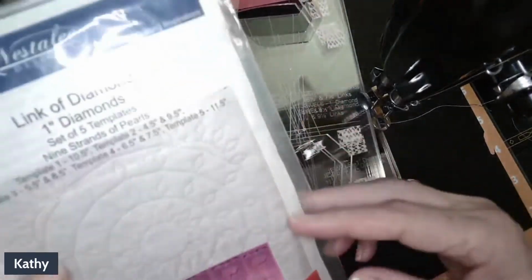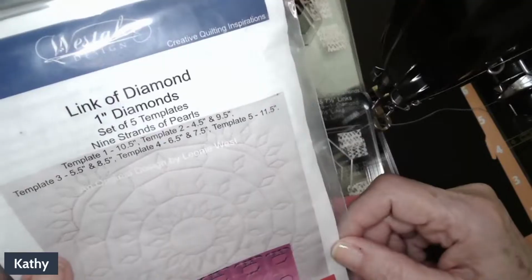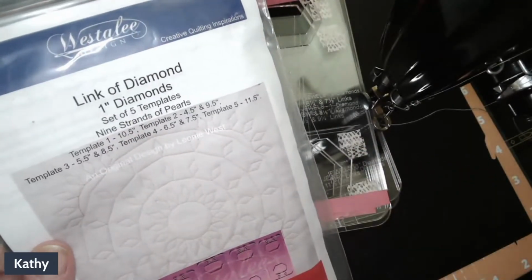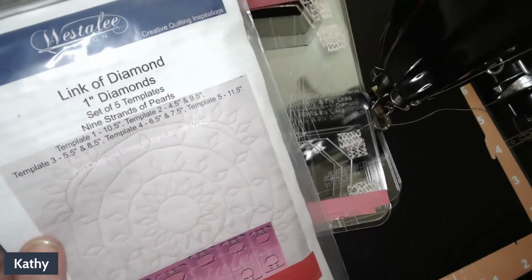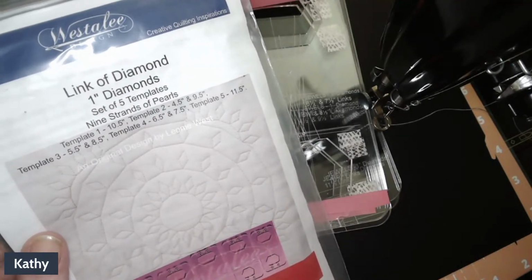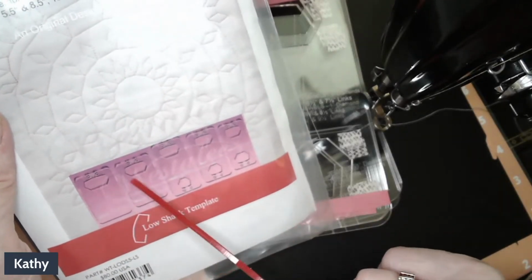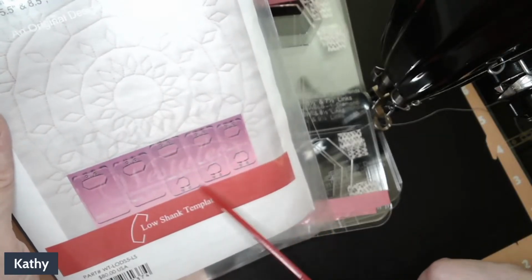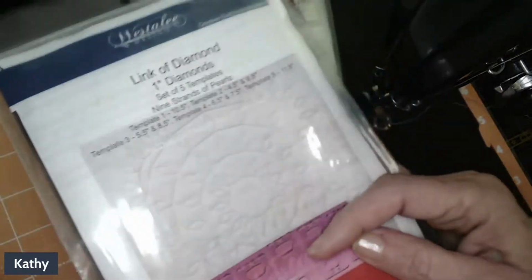We say that we've got a strand of 5 templates, and it says 9 strands. Oh, interesting. It says 9 strands of pearls in here. Actually, it's 8 strands of diamonds in here. And here's a picture of them. I just showed you the 11.5, 10.5. 9, 8, 7, 6, 5, 6, 5, and 4.5 inch.